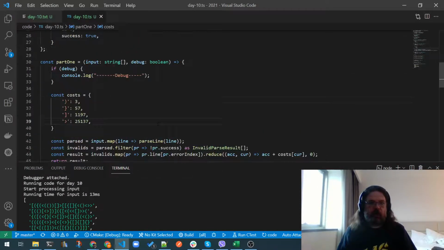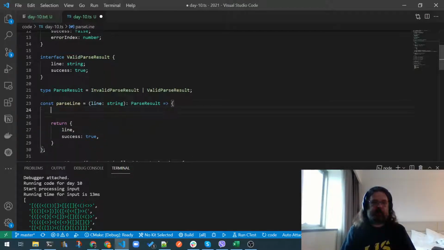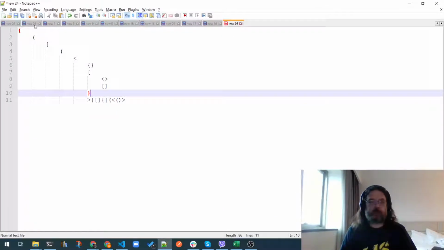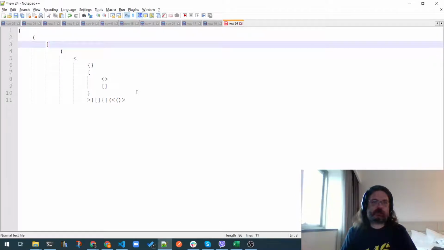So now we changed our problem into basically another one. We need to determine if a line is valid or not. How do we do that? We're gonna use a structure called a stack where we are basically pushing data. Push this, then push this, then push this.